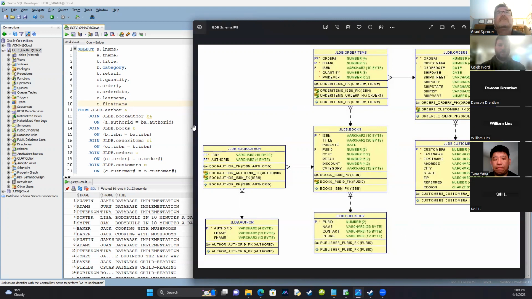All right, so that's basically a quick little review. We did this whole thing using inner joins. This means that in order to show up on this report, the customer would have had to have a book, and that book would have had to have been written by an author. So I'm not capturing books that were not bought by any customers, and I'm not capturing any customers that didn't buy any books.